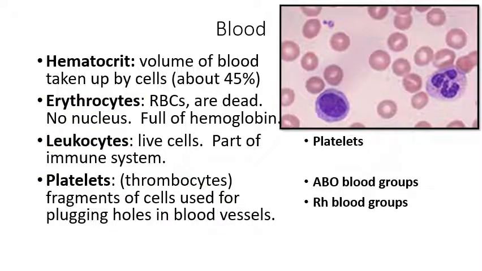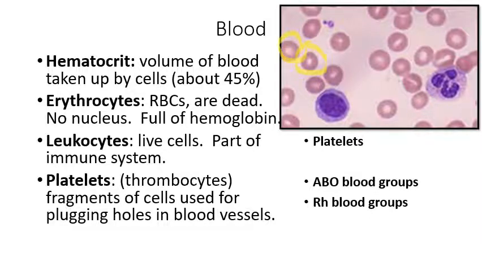Here's a picture of some blood. These things that have a bright spot in the middle are the red blood cells, the erythrocytes. If you take Biology 130, you'll learn that that bright spot in the middle is called a zone of central pallor because that's where the red blood cell is thinnest. The size of the zone of central pallor will tell you whether the blood is healthy or not. I will not ask you about that in this course because this course is meant to be much more elementary than Biology 130.